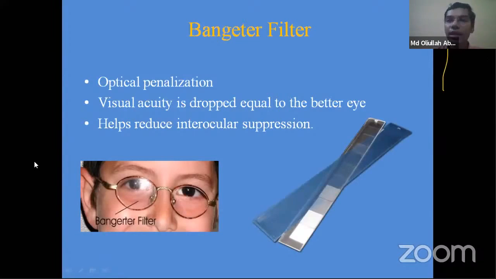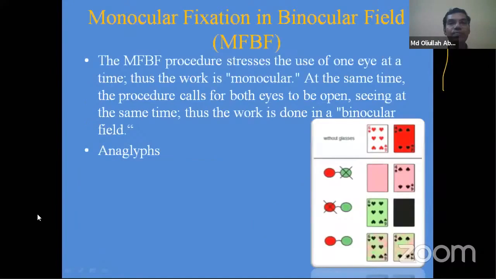So it again helps in the same concept that I showed in the video, that it tries to decrease the interocular dominancy and helps in binocular interaction. In this picture, you can see that the right eye of the child is having a Bangerter filter. So virtually it is reducing the contrast of that eye and promoting a binocular concept of visual acuity development or visual functions development. Now there are many more things that we can do in this concept.